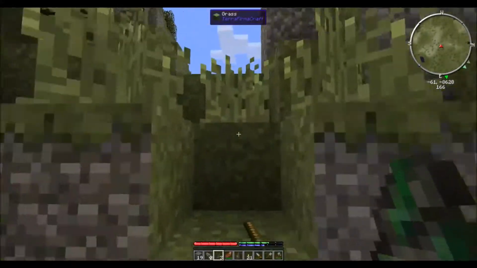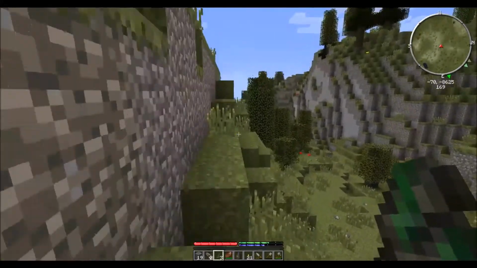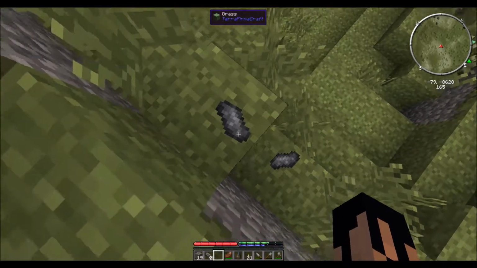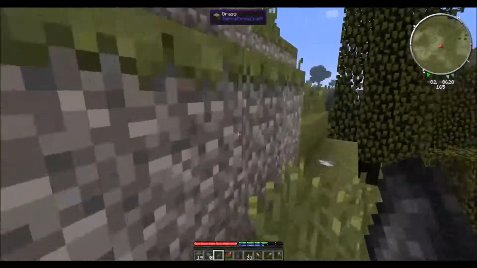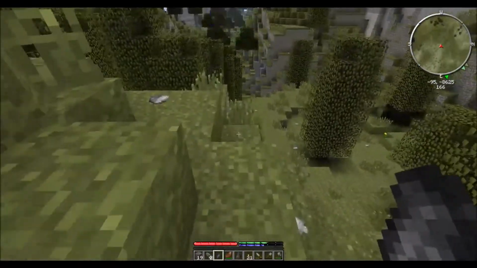Just want to see what's over these hills. Looks like sort of more of the same. Oh, okay. Here is another mineral. I'm not sure what this is. Galena. Okay. Sorry, got a lag spike there. Galena is not particularly useful for us.